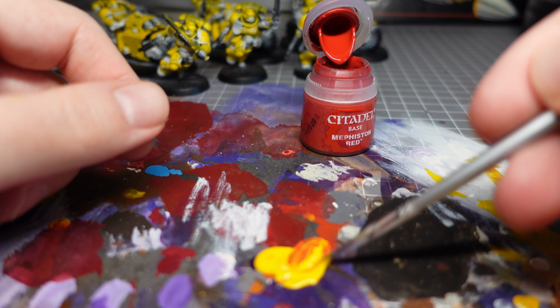Make sure you're happy with everything, because now we're taking Reclaimed Flesh Shade and putting it all over the top of the Space Marine. Now, I'm trying to make them look like they're really dirty, like they've been out in the desert for, you know, months or even years fighting off the Necron hordes. So it's totally up to you how much you want to dirty them up. But I like them to be really gritty, so mine look particularly dirty. And if you don't think they're dirty enough yet, well, add another layer.